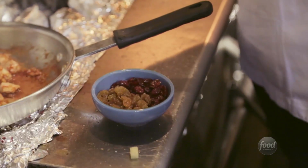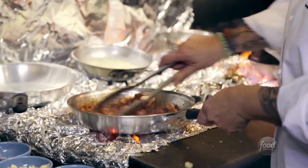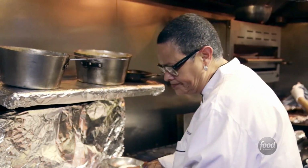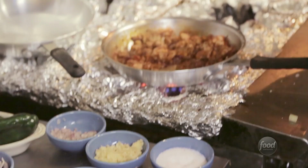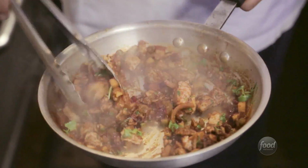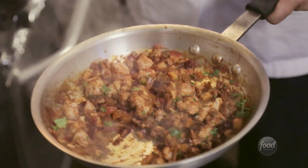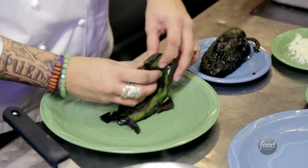All right, so I have some craisins and some golden raisins. Again, taking advantage of being in America, and I'm changing the recipe a little bit. Ingredients you do not find in Mexico would be a cranberry, right? And I just put some cilantro in there to give some color and some flavor, and this is the essence of the chiles en nogada. It doesn't look like much, but once you put it inside a poblano pepper, it turns into magic.